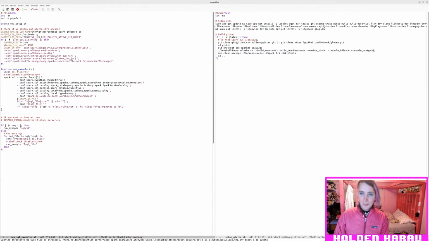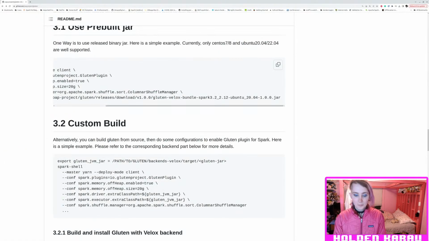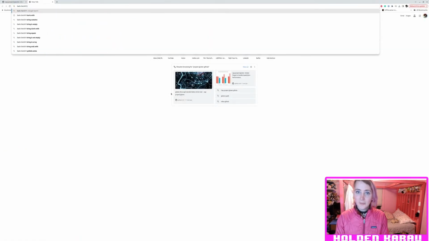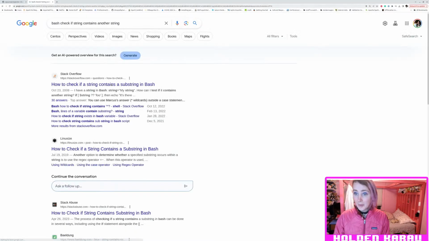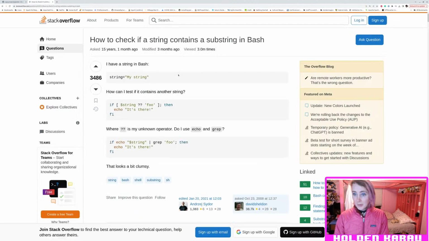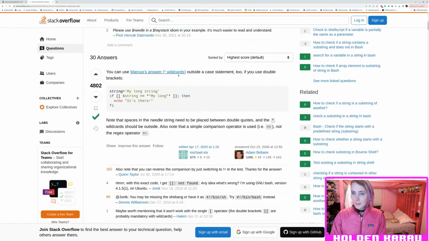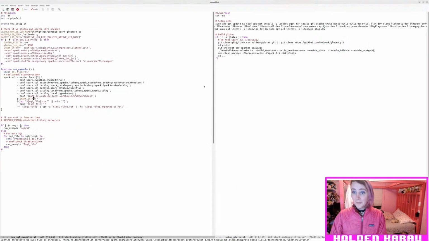So, okay, yeah, bash backup string contains another string. Oh, cool. Okay.